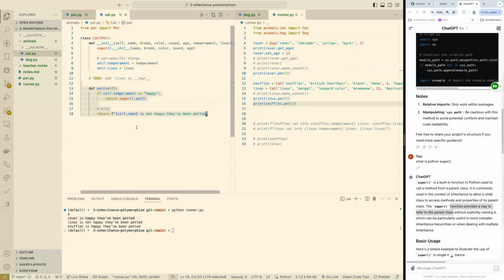I can say dog.pet and cat.pet, but they behave differently. The term is also method overriding, because these two methods have the same name, but the one that we define on the cat class takes precedence. And if our cat is not of a happy disposition, then it'll print out they're not happy that they've been petted.